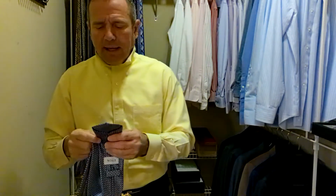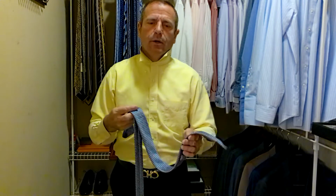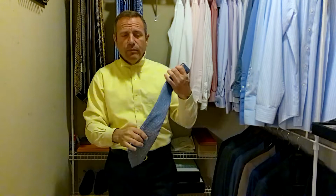As far as a feel, I would say it's not quite as good of a quality as a Zegna or Ferragamo or of course Kiton or one of those, but it definitely feels good. It feels like it's in line as far as just feeling it with a Canali, which would be about right because they're both middle tier luxury brands. But let's tie it up, see how it ties. The last Canali tie I did, I was new to Canali ties. I've got some of those shirts and stuff, but I was pleasantly surprised after tying the tie. I thought before it didn't feel as great, but I was really surprised how it felt.